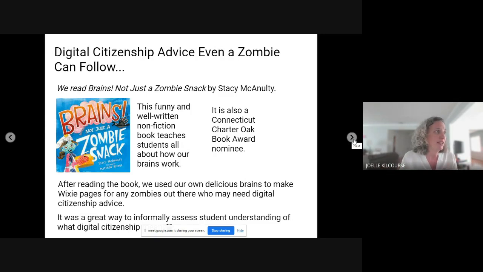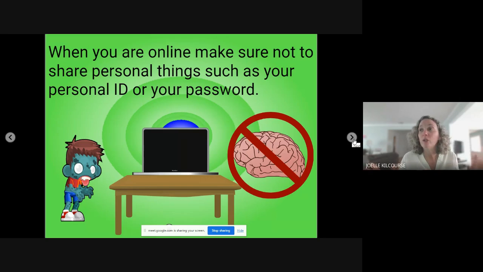It was timed during testing, so they were using their brains a lot. And so what we did was we connected this idea of using your brains in zombies, which kids really enjoy, to informally assess digital citizenship. So it was really about, even a zombie would know what to do in terms of being a responsible digital citizen. And so here is some student work.